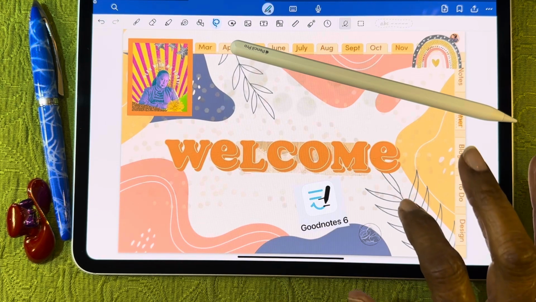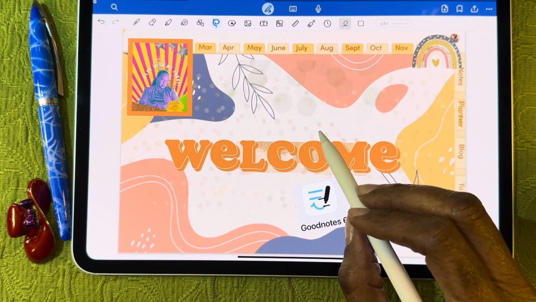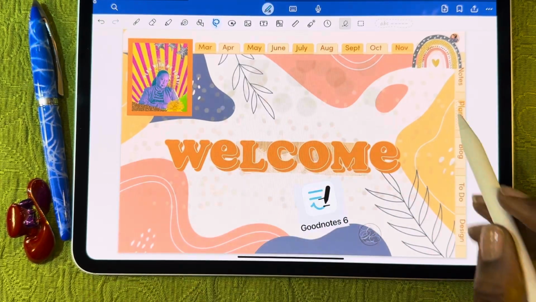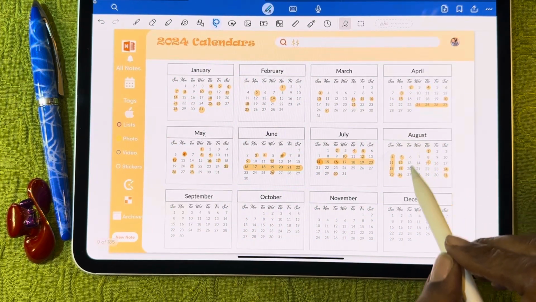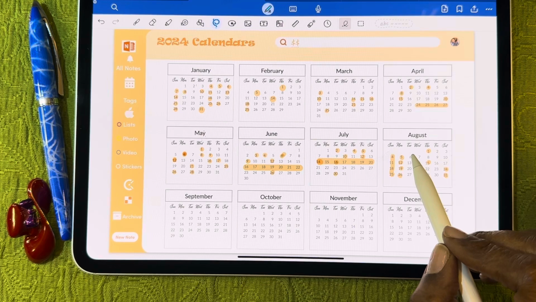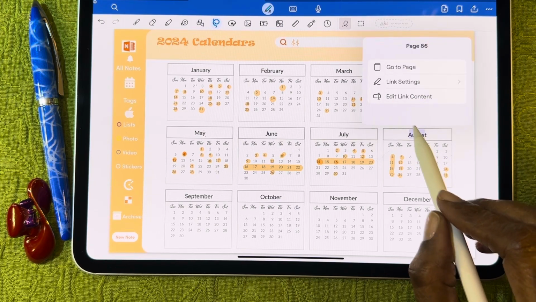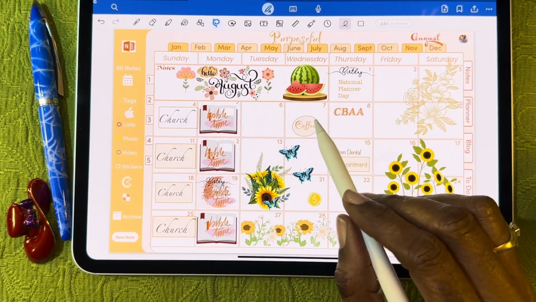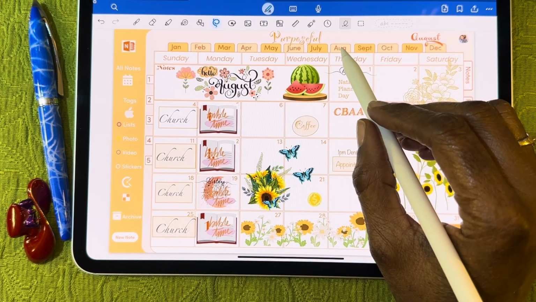I'm working in my GoodNotes planner using my Apple iPad Pro along with my Apple Pencil Pro, and I am doing my weekly plan. I'm working in the week of August 12th through the 18th, doing a Monday to Sunday week, even though my yearly and monthly is Sunday to Saturday. But I like planning with the Monday, Sunday start.